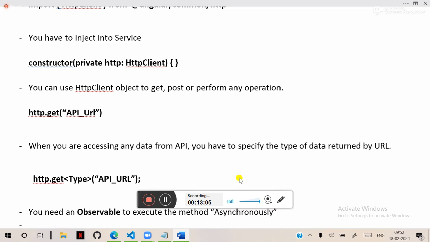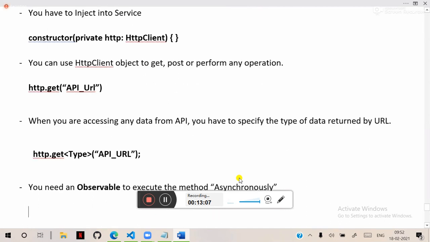Angular uses an asynchronous approach. Asynchronous means that when making a request to an API, the request is managed along with other tasks, so it should not block other tasks.